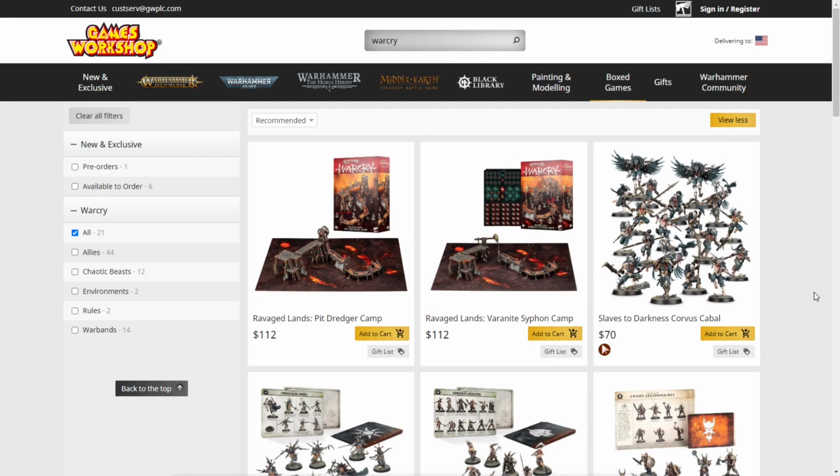I am Warhammer Man, and today we're talking about the mysterious disappearance of Warcry: Heart of Ghur. It is no surprise to anyone that we had the recent release of the new core box game set, Warcry: Heart of Ghur, for Warcry, essentially second edition.